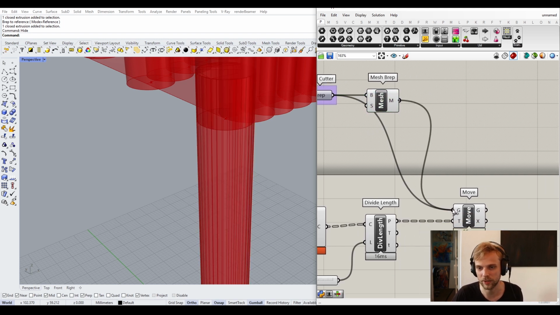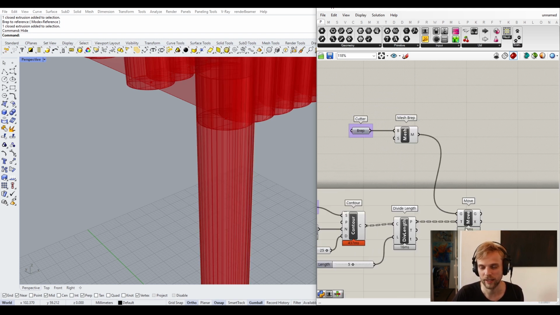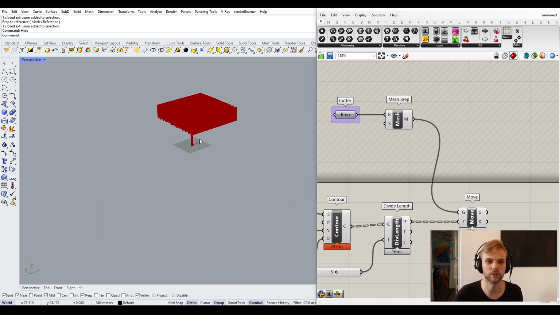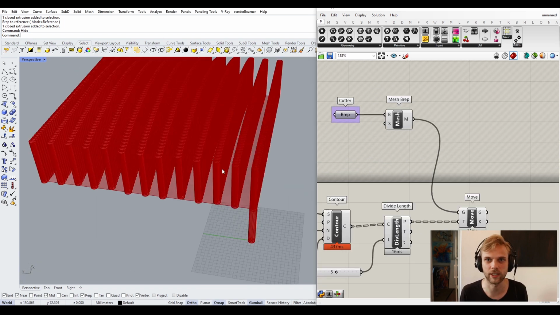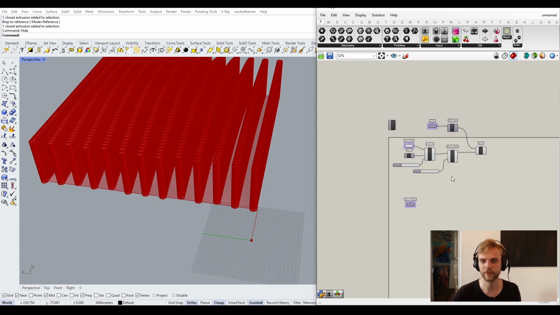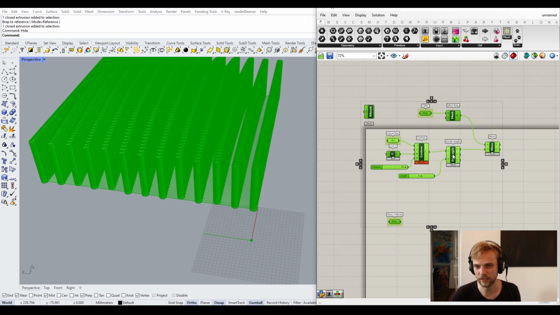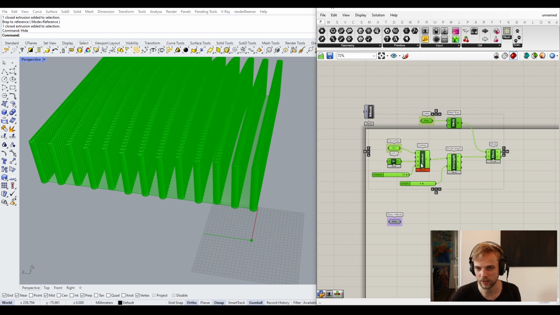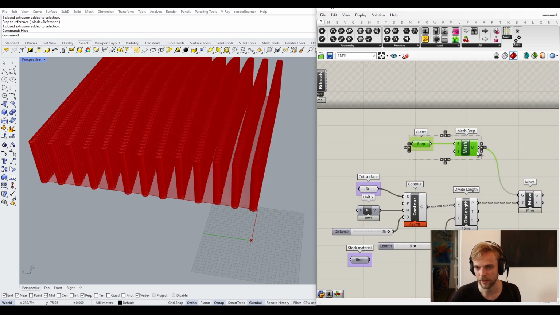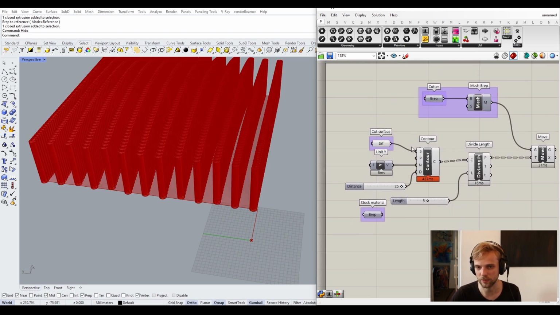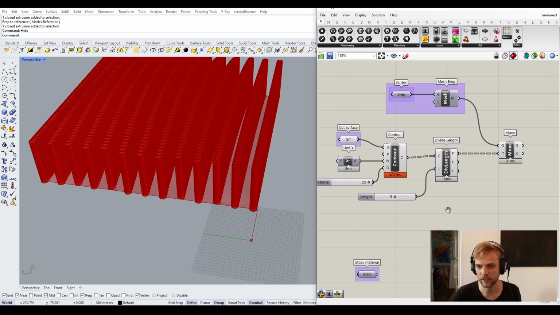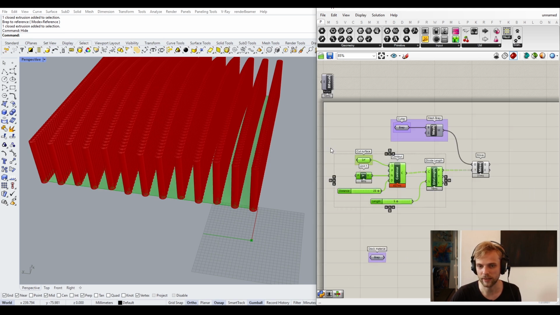And now I'm going to connect it like so, and then this becomes faster, and also the graphics card is not complaining that much. So this is just a visual optimization thing. Okay, we're slowly moving forward. Let me just group that. I'm just making it a little bit more tidy.